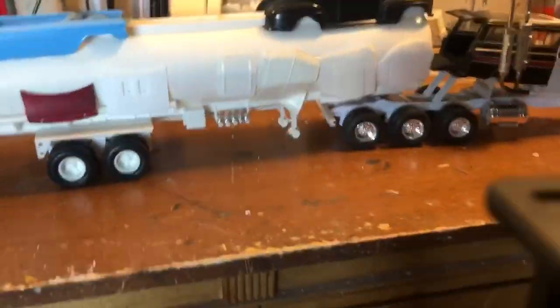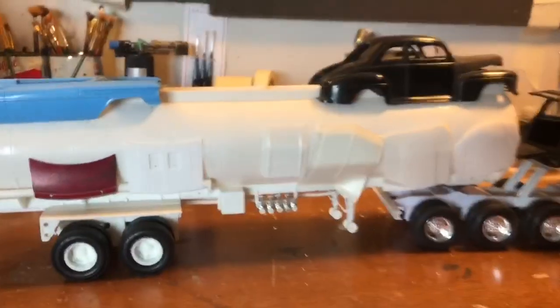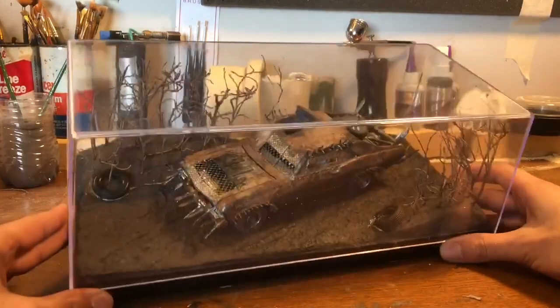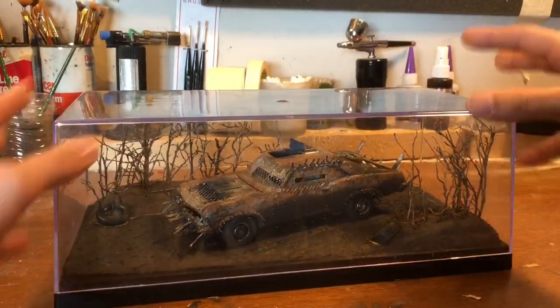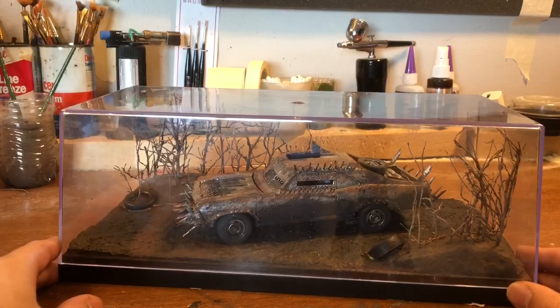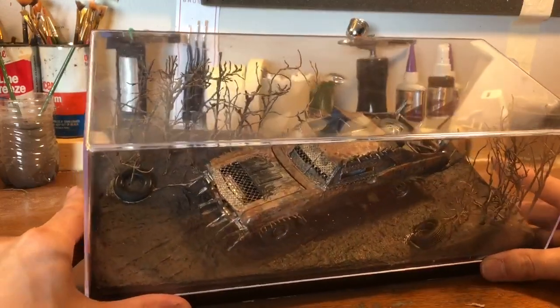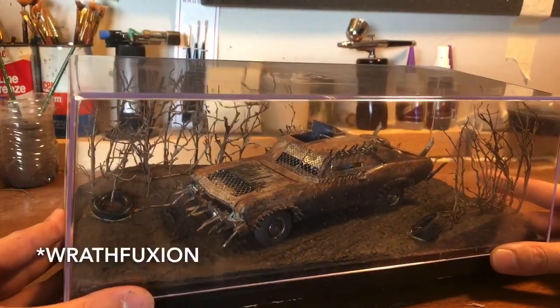And now I'm going to show you one of the next projects that I'm working on right now. And here it is. Got a 1/18 scale display case. I got a ton of these for free as a gift from a friend that I know.